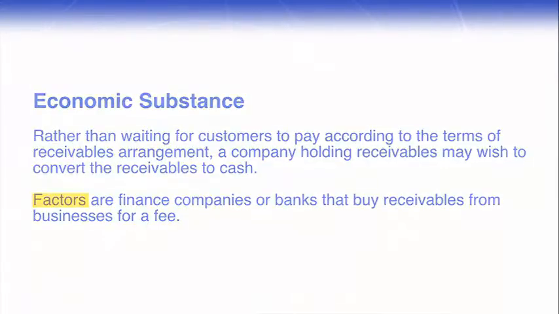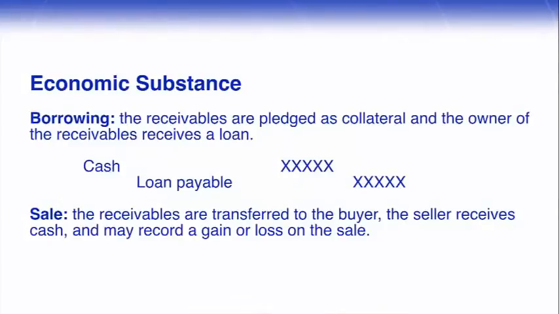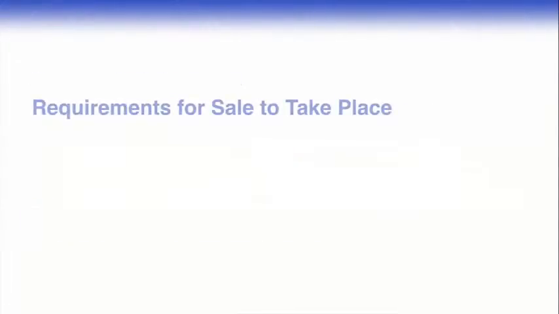to those accounts receivable. The accounting issue with respect to these transfers is whether the transfer should be treated as a sale or as a borrowing. Under a borrowing arrangement, the receivables are pledged as collateral, and the owner of the receivables has a loan obligation related to that. So they record cash and an offsetting liability for the amount of that obligation. In a sale treatment, the seller receives cash and the transferred receivables are derecognized. That means they're taken off the books. And a loss is recorded related to that sale, which is essentially a finance charge related to that transfer to the factor financial institution.